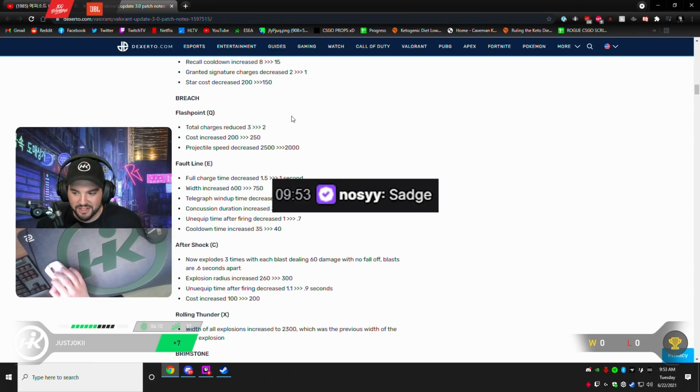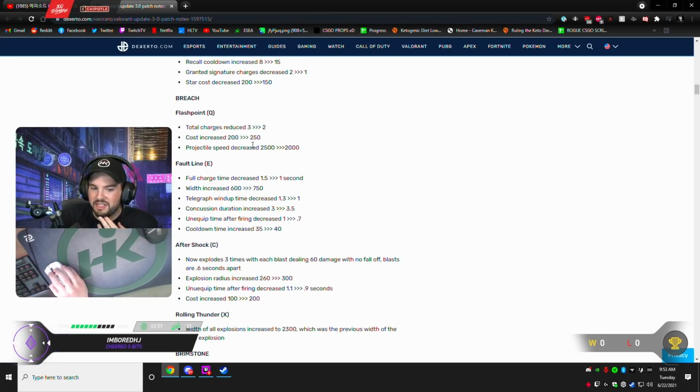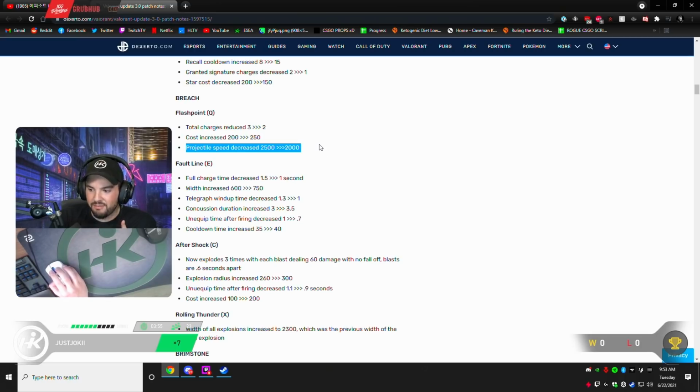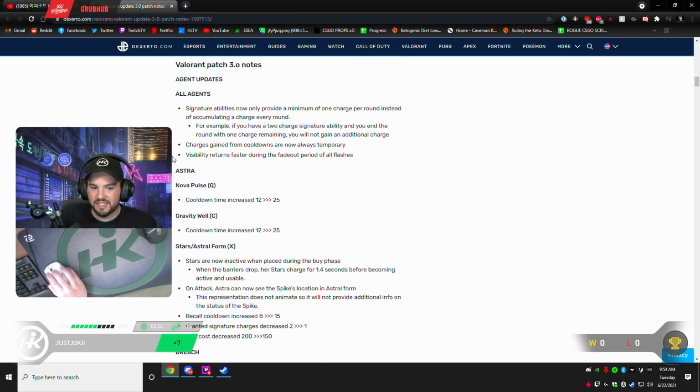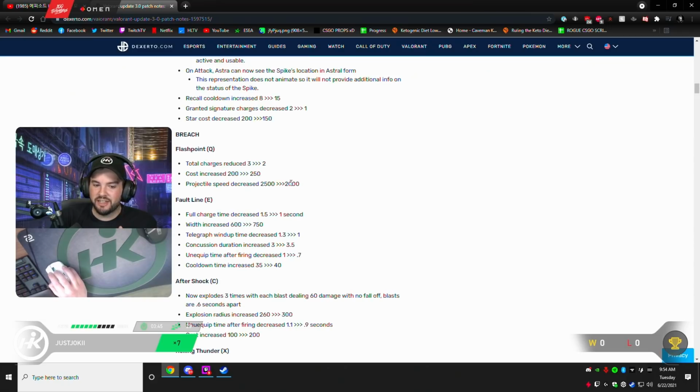Nosy's in my chat, crying himself to sleep. Only 2 flashes, lol W. And then the projectile speed decreased, which means Breach flashes, which were already super easy to dodge, are now even easier. But if you remember up here, they said visibility returns faster during the fade out period of all flashes. So not only are the Breach flashes easier to dodge now, but the half flash lasts shorter. So Breach got a bit of a nerf on his flash.